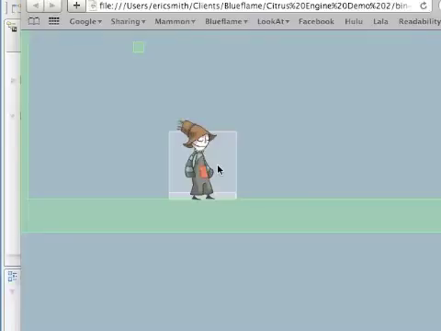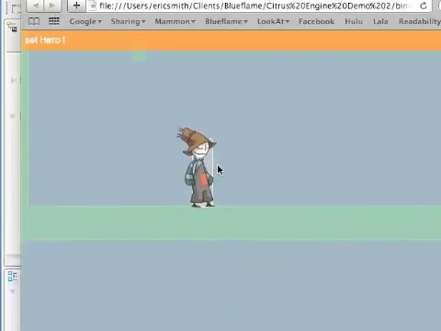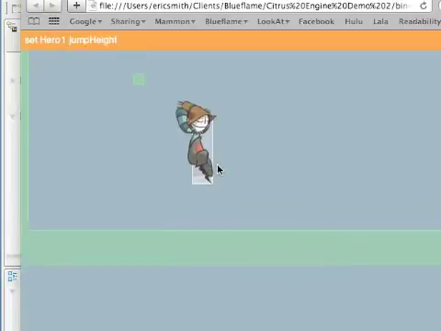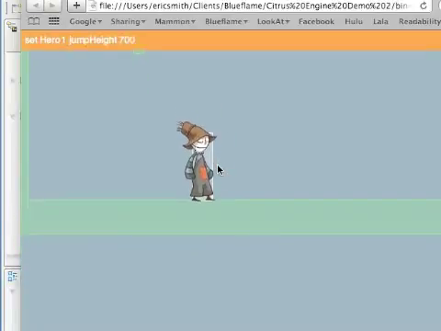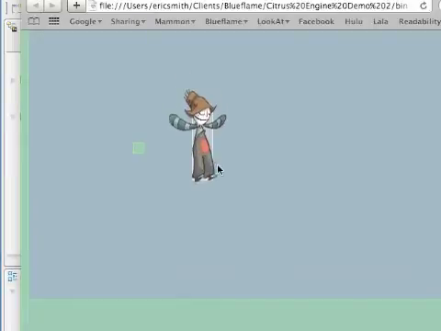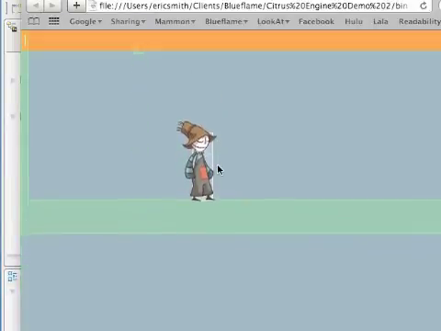I can also do cool things like if I open the console again, I can hit the up key and it'll show me my previous command, and it actually keeps all of my command history in there, up to 25 commands, so that you can quickly go and make changes. Let's say I want to take them back down to something like 30. I can also do cool stuff like set hero1's jump height to, let's say, 700, and now he'll jump much higher. So some pretty cool stuff.